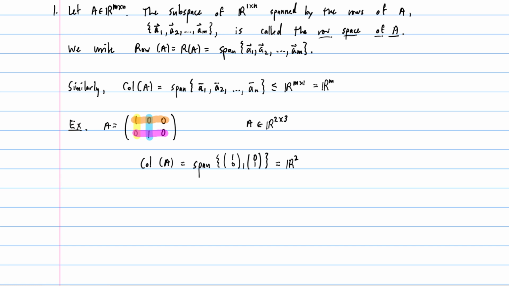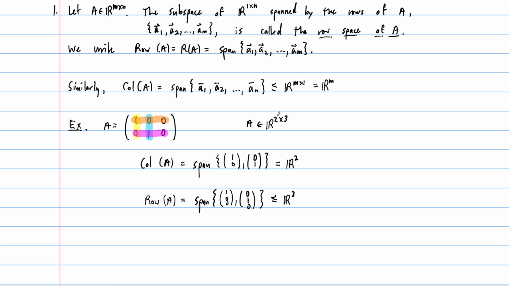And so the row space of A is going to be the span of these 2 vectors, but these 2 vectors live in 3-dimensional space, right? So for the row space, I'm going to write these as vertical vectors, 1, 0, 0, and 0, 1, 0. All right, so this is a subspace of R3, but it is not all of R3. So notice that this space does not fill out all of R3, while the column space does equal all of R2.